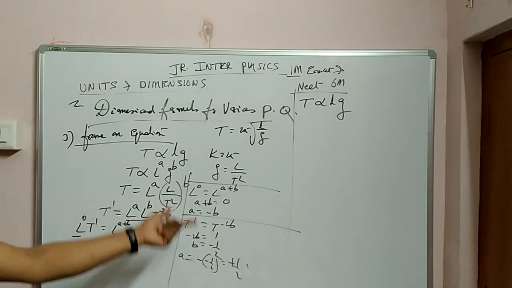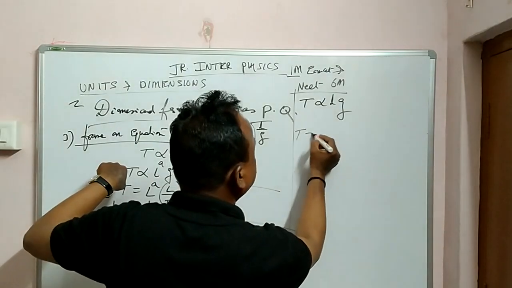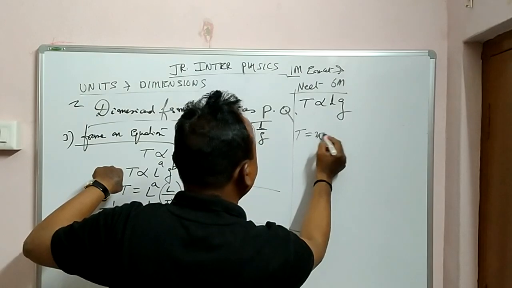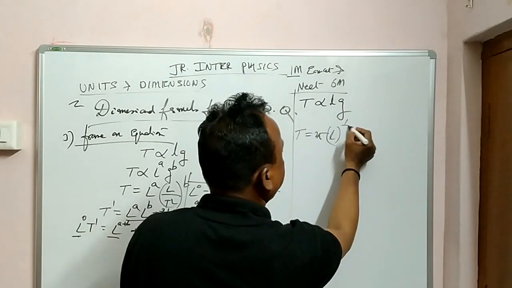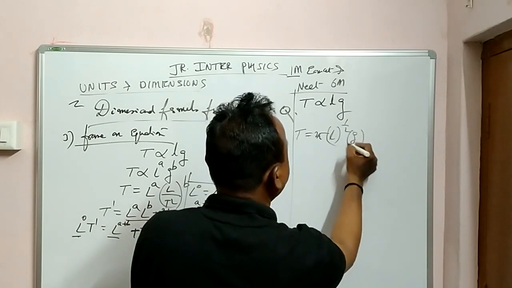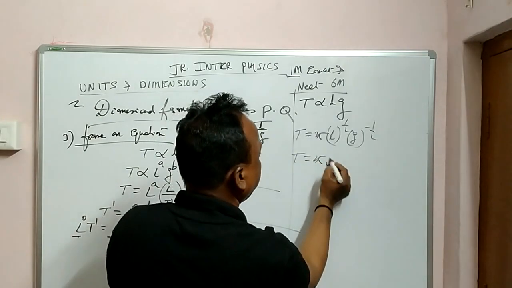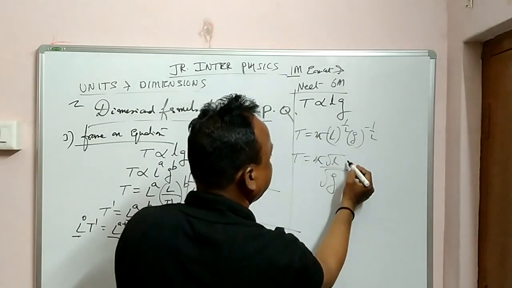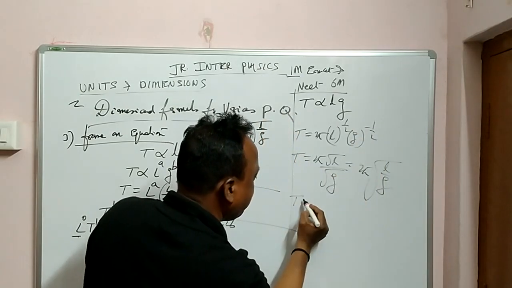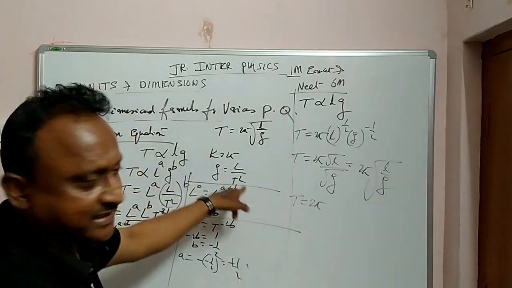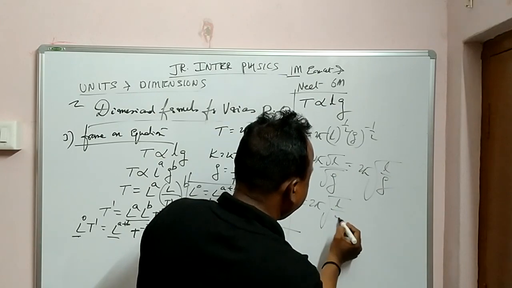Now after getting the values A and B, put those values in this equation. See here, I will write it here. T is equal to constant value already told, 2 pi. L to the power of, what is A value? Plus half. Next, what is B value? Minus half. Now you can interchange this by writing in this way, root L by root G. That is nothing but 2 pi into root over L by G. Therefore, time period of simple pendulum by using dimensional methods, you can obtain in this way, that is 2 pi into root over L by G.